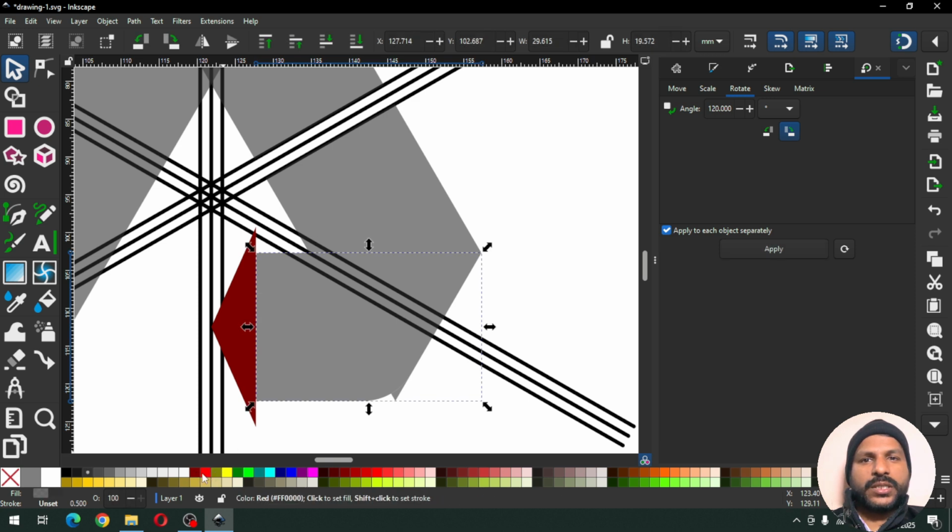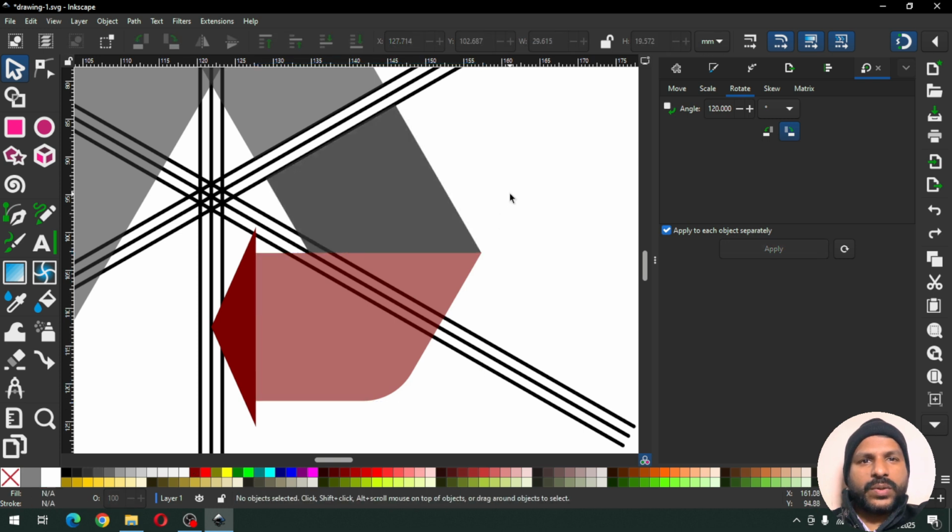Now we have to change the color of this object. Select this one and break apart and delete the unwanted object. Now select this one or this one. I select this one and duplicate it.